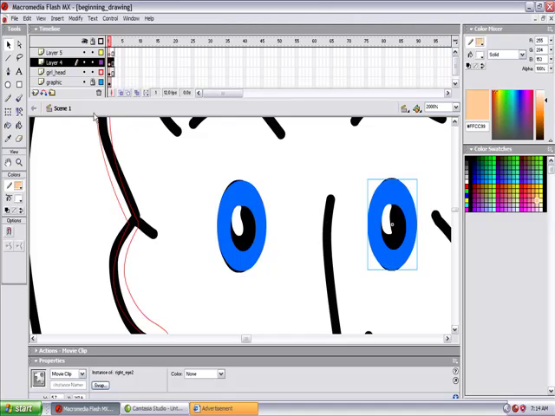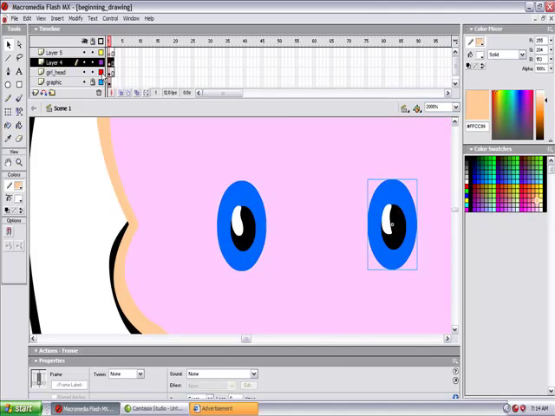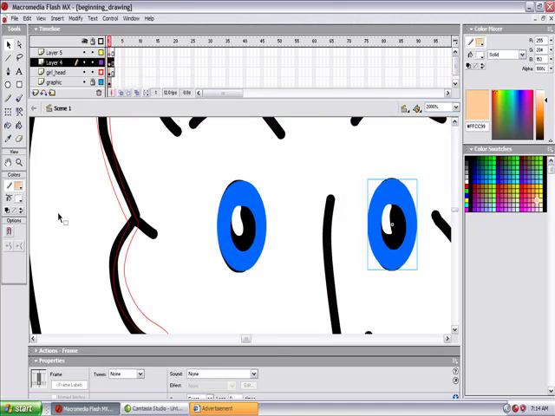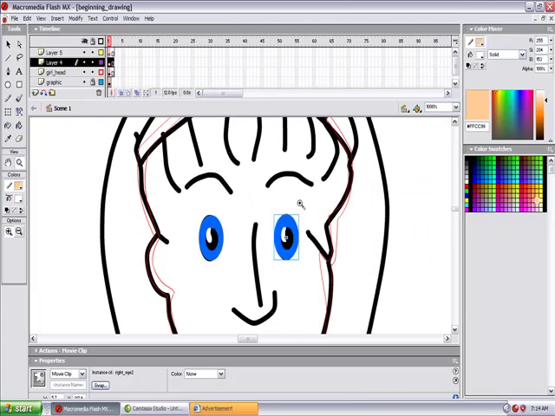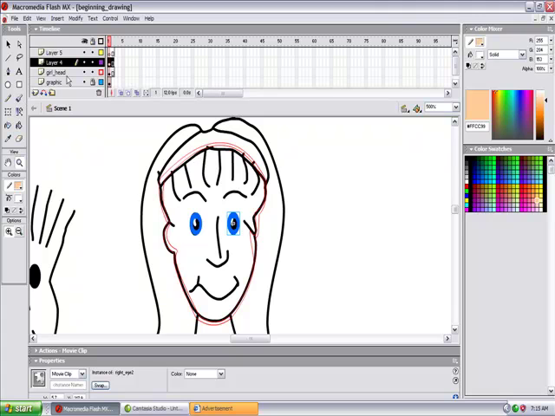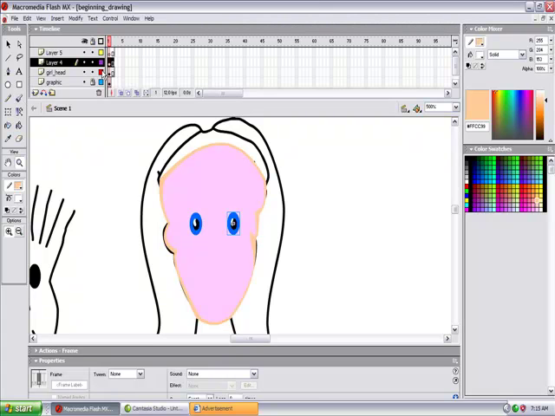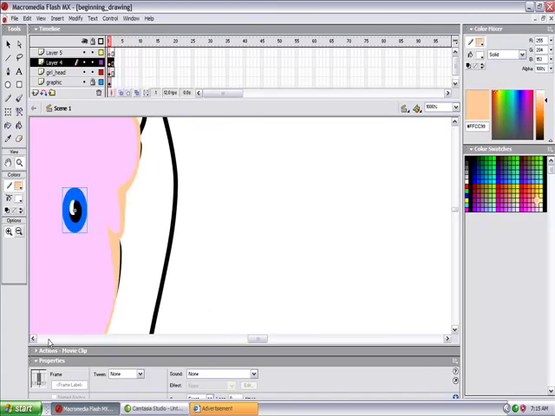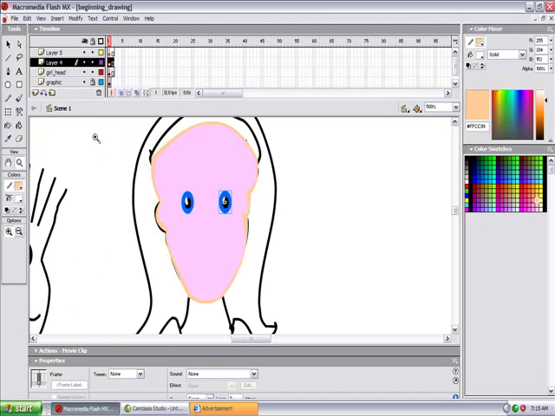So now, if I want to turn this on, there's the start of my girl. Let me go back. Select your Zoom tool, and hold the Alt key down. You'll notice that with the Alt key down, instead of zooming in, I get to zoom out. If I hold the Alt key and push down with my left button, I can zoom out. So if I want to look at the graphic right here, so far so good. This is what it looks like. Selection tool. Nothing to look at yet.